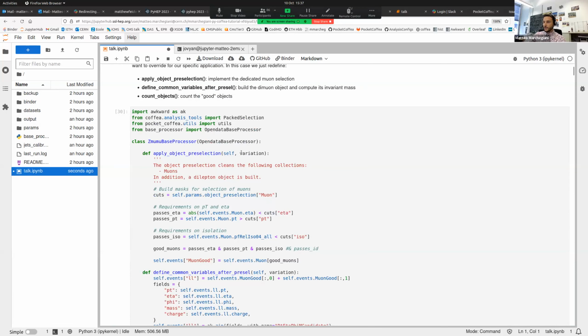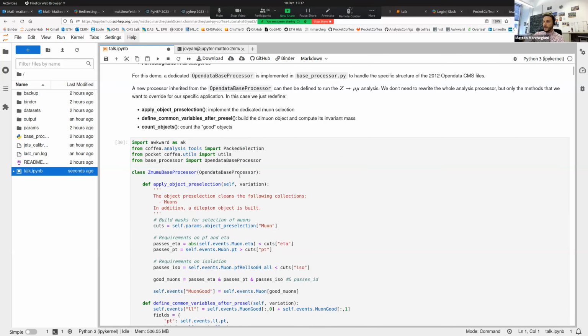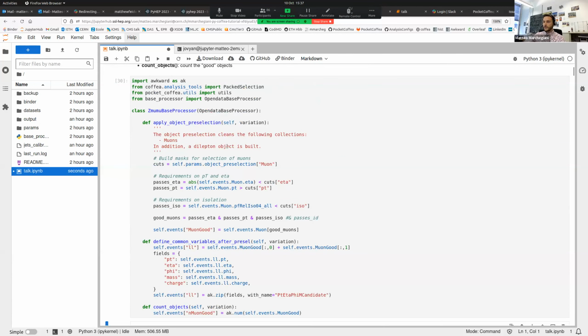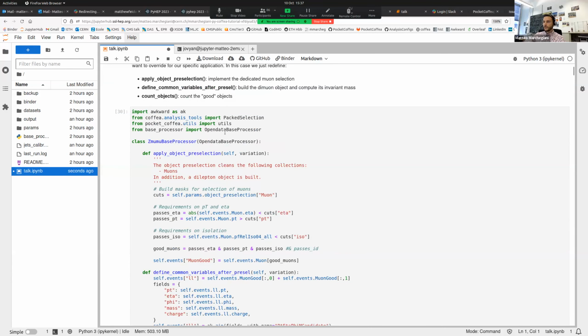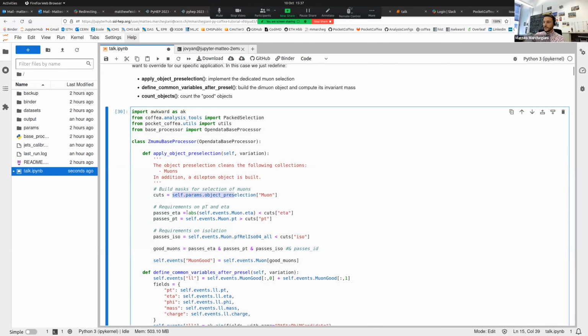And then we derive a class that we call ZMuMu base processor, and we override some methods of this class. In particular, we have to define the object preselection. So you can see that here we are defining some cuts on eta and pt of the muon and on the isolation. And then we return some good objects, so the muons passing these masks.